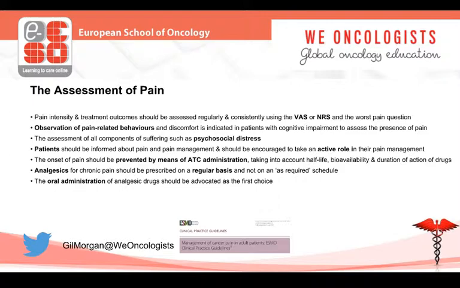Another aspect of pain that is often missed is the psychological impact that cancer has on our patients. We have to remember that the psychological burden could lead to depression, stress, and anxiety. And our patients are going to need help with this too. The help could start with medications, but it will no doubt lead to required support.